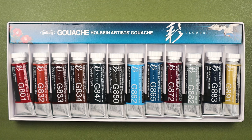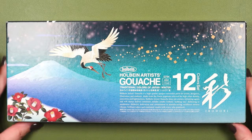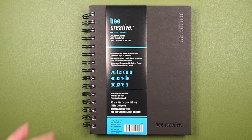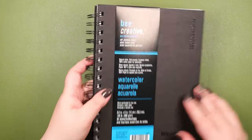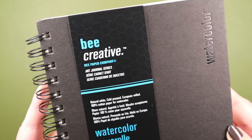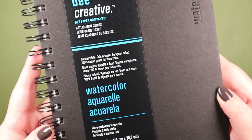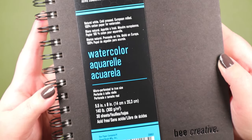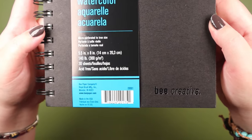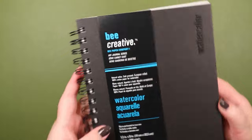I love the packaging too — that crane is awesome. A couple of years back we came across the Bee Creative journal. This is an item I had pretty much given up on because it was unavailable from anywhere I could see for many months. I just said, okay, I guess I'm never going to get this paper again. But of course, that's when it showed up again. I do have plans for this journal — that's a surprise for a future video coming up.